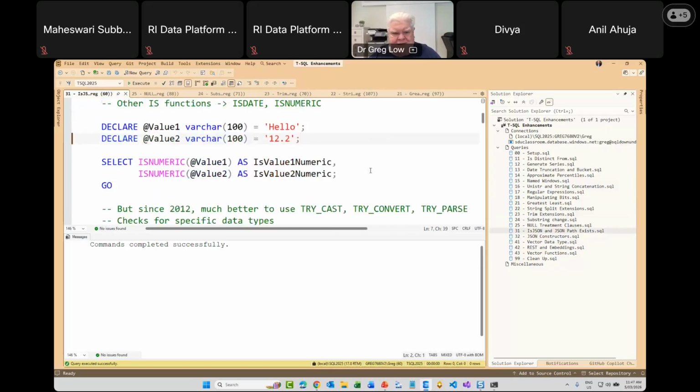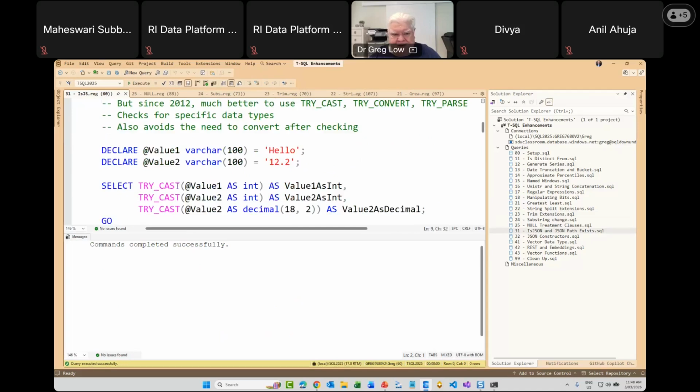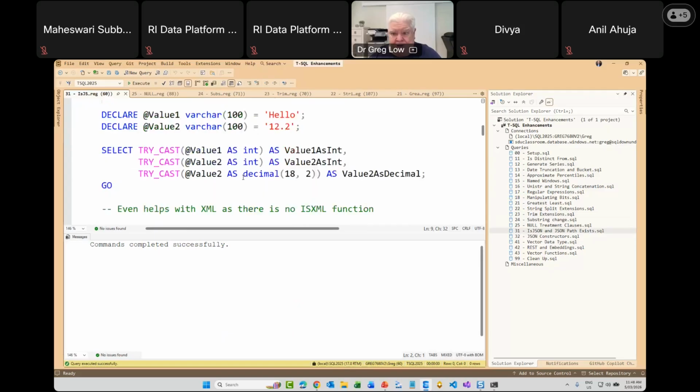Now, examples of these they gave us is ISJSON. I just want to point out that I never use functions like ISNUMERIC and so on, because the problem is it's not specific to a data type. And I just want to mention that since 2012, if you're still using ISNUMERIC or ISDATE, don't do that. What you want to do instead is use TRY_CAST. Try and cast it to the specific data type you want, and then see if that value is null or whether you get a value. Of course, that's far better than the loose stuff you get with ISNUMERIC and so on.